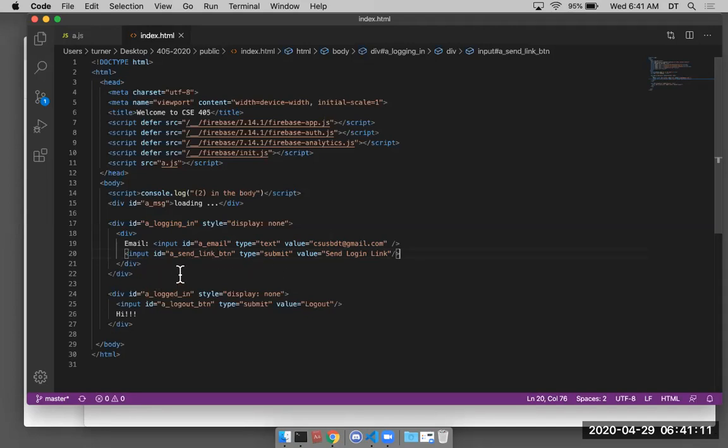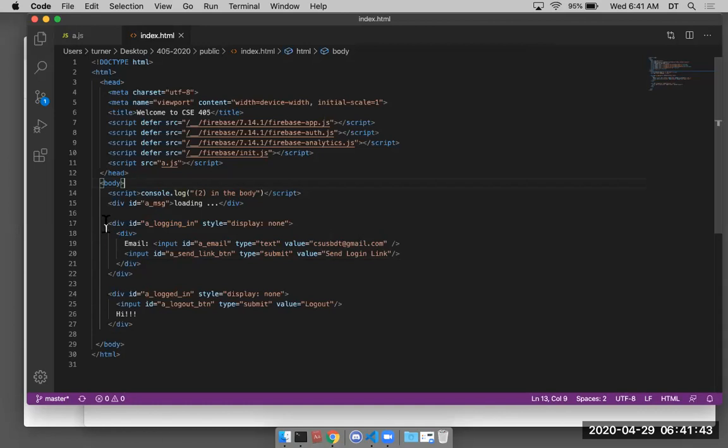Now, when that is loaded, Firebase, this auth library, in conjunction with this init code right there, will parse the data coming in from the user clicking that login link. And it'll know that this is a login activity.